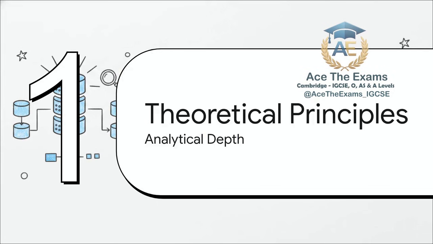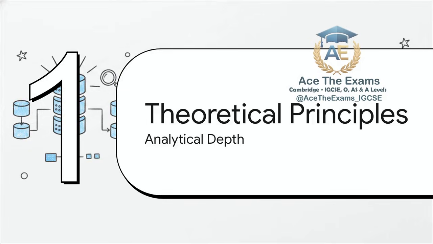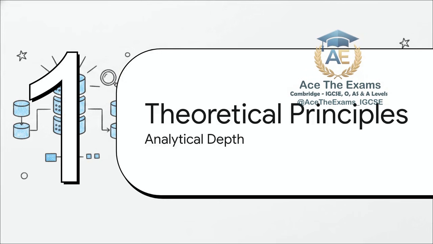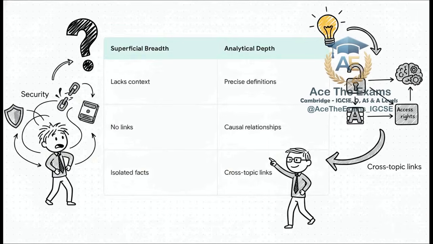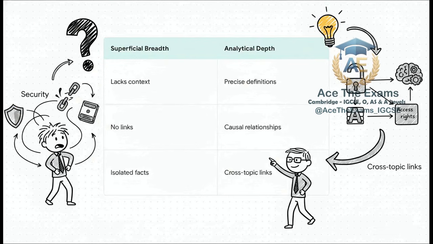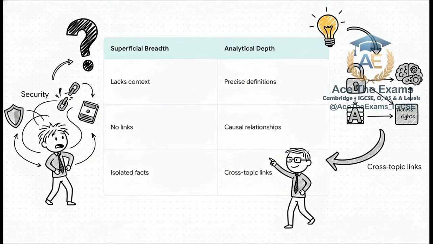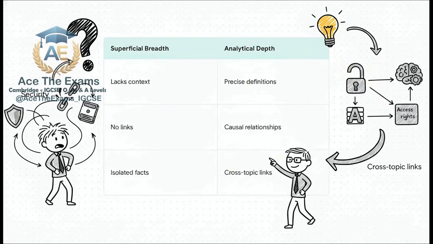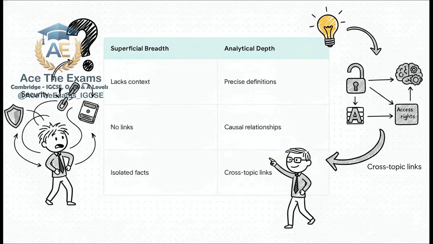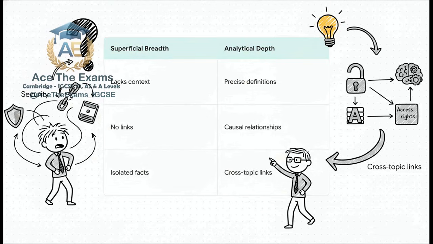Let's move into section 2, where we take that PEEL framework and apply it to our core theoretical principles to achieve true analytical depth. The theoretical architecture of relational databases doesn't just rely on knowing the words. It rests on precise definitions, mapping out causal relationships, and integrating concepts with other syllabus areas. You aren't just regurgitating a glossary. You are proving to the examiner that you understand how a complex system breathes and interacts.